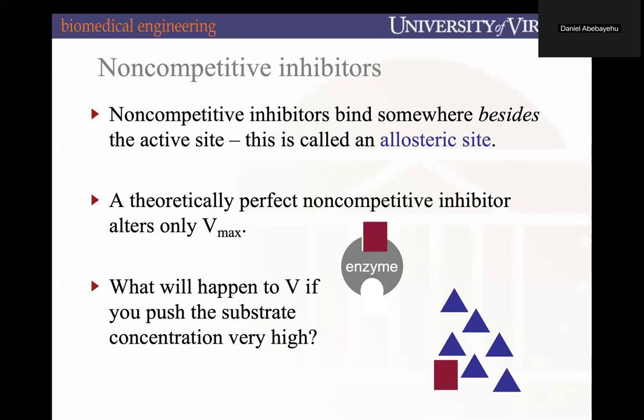It does alter the affinity. Sorry, if I said it doesn't, then I misspoke. Forgive me. Experimentally, yes, but theoretically, let me clarify that. A theoretically perfect non-competitive inhibitor only alters Vmax. Typically, experimentally, we do see a different Michaelis constant. But if we had some sort of perfect non-competitive inhibitor, we would theoretically see the same Michaelis constant, but to answer your question, that's typically not what we see in biology.